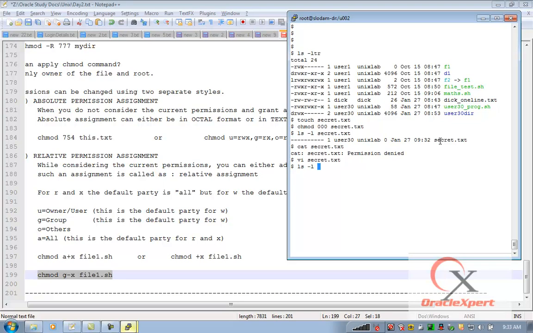I said ls -l secret.txt. Although I never had a write permission, I could still forcibly open it and could still save it because I am the owner. Who can change the permission of a file? Owner. So I could have always changed the permission and would have written to that file. So it always allows you as an owner to overcome the default permissions. Although the cat command outright rejects that you do not have a permission.